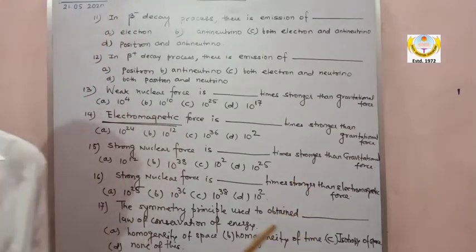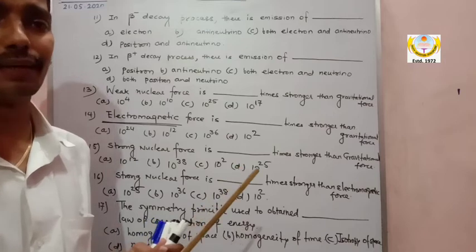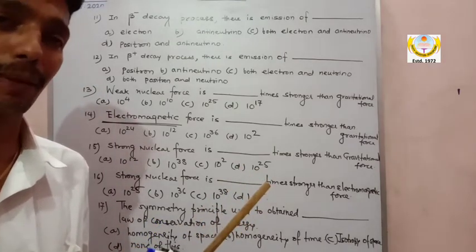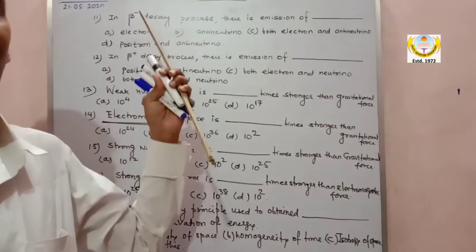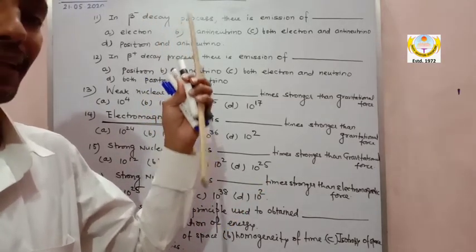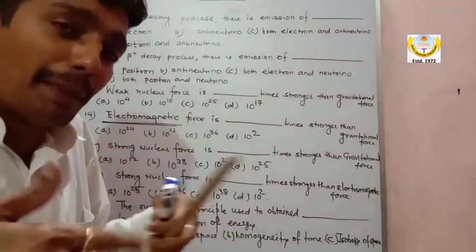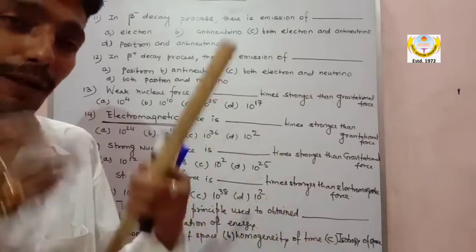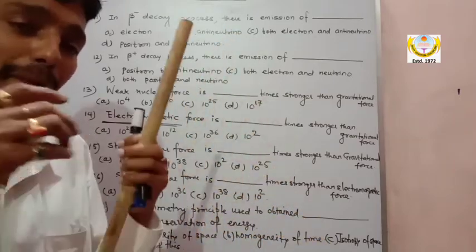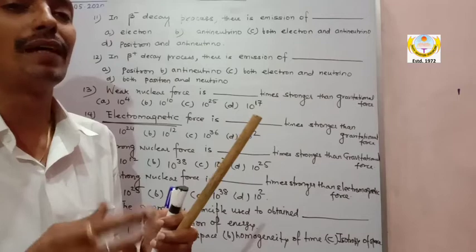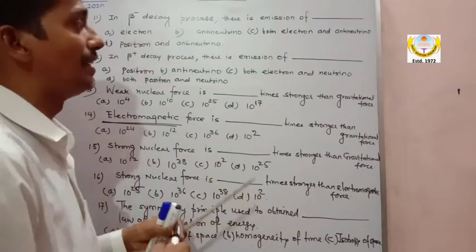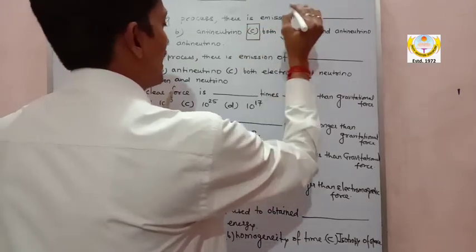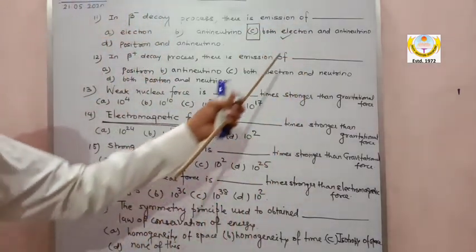In the weak nuclear process, we have explained that weak nuclear forces occur in the nuclear process. And which nuclear process? Beta minus decay. And what is emitted in beta minus decay? That is important, and it will also be taught in your class: in beta minus decay, both the electron and anti-neutrino will be emitted out.